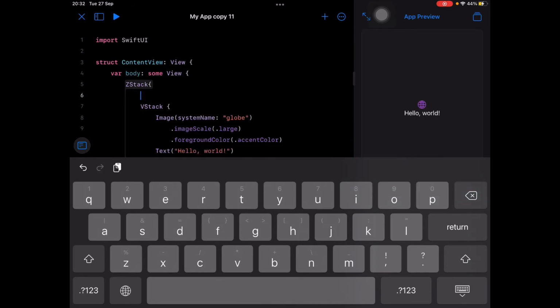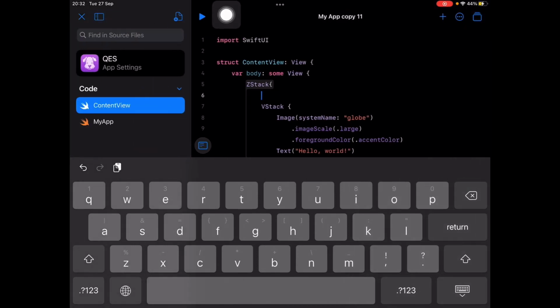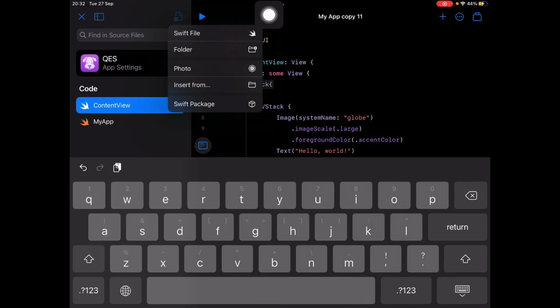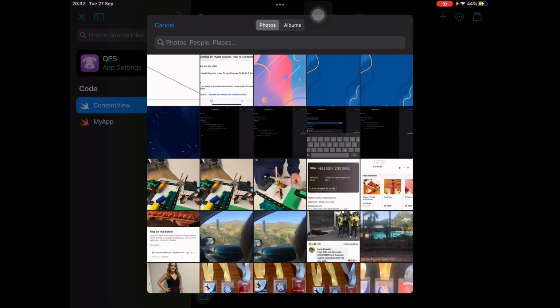I have researched online, actually it was on Canva, a picture that's a background. So I'm gonna use this one. So look here, I tap on the menu again. Can you see this little icon here? I'm gonna tap on it, and then I'm gonna look for this photo in my photo album.